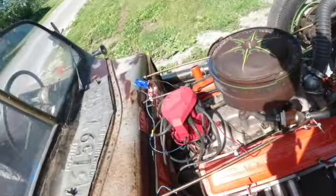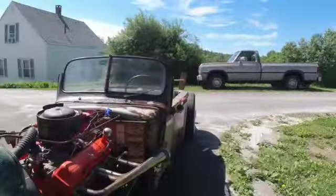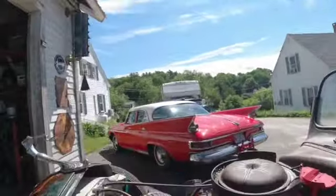Oh, I got leaking. I got valve covers leaking right here. I didn't put any sticky juice under them. I just got them on there with rubber gaskets. I wonder if I tightened those. Yeah, they're tight. They're going to need some sealer on there. That's okay. I don't need to do that right now.